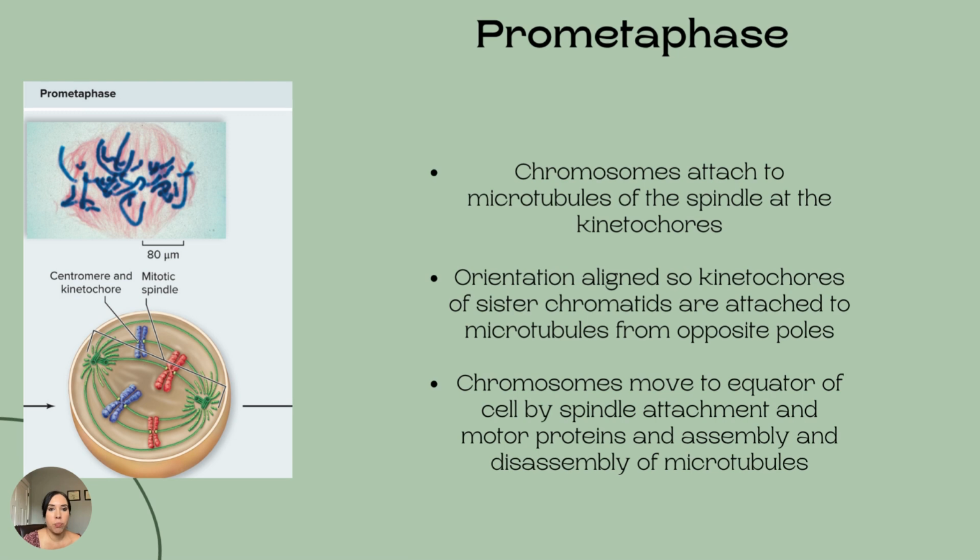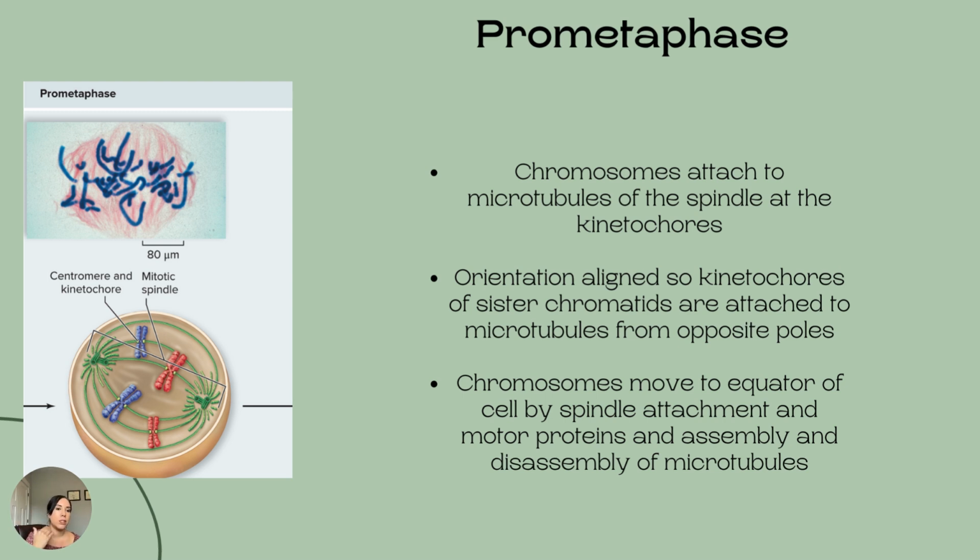And so that leads us to prometaphase. In prometaphase, you'll see that the mitotic spindle stretches apart, so you're going to have them at opposite ends. Chromosomes attach to microtubules of the spindle at the kinetochores. We know there's a little point in the chromosome called the centromere, and it's going to attach to kinetochores. It's basically like the chromosomes are placed on a bead in a necklace, or we could think of it like green yarn. We slide it inside the yarn, and you'll be able to move those chromosomes through it.